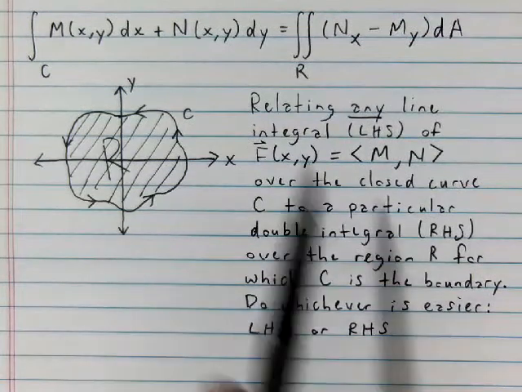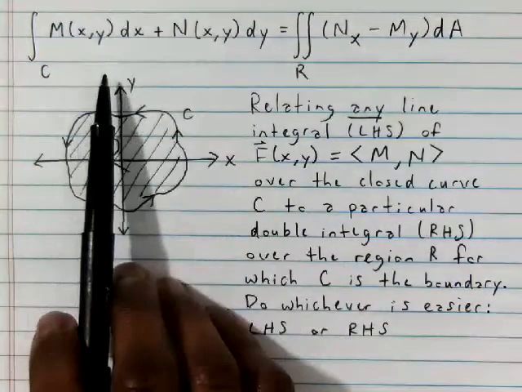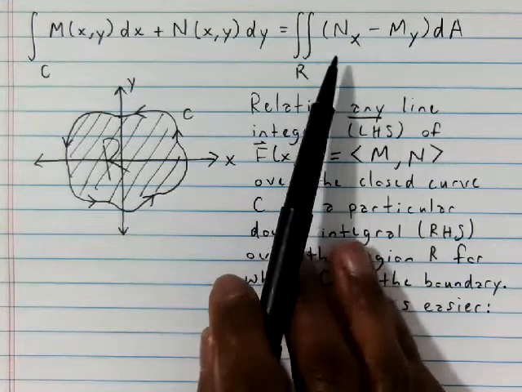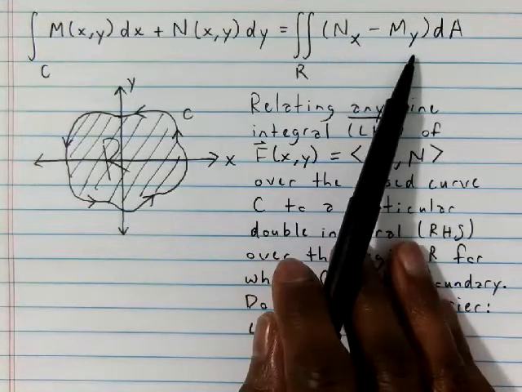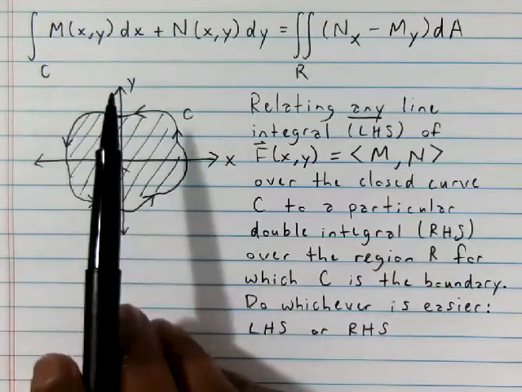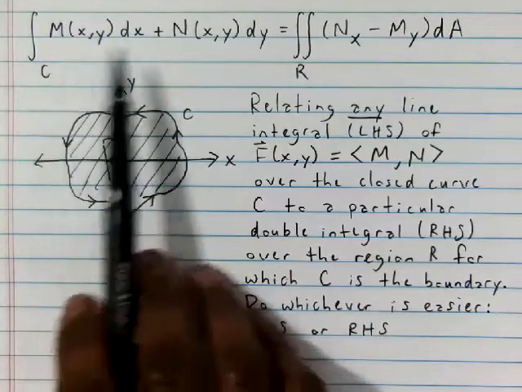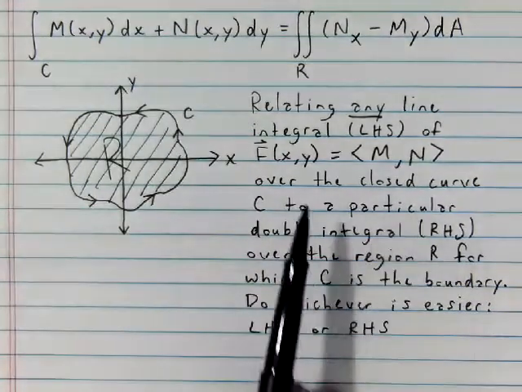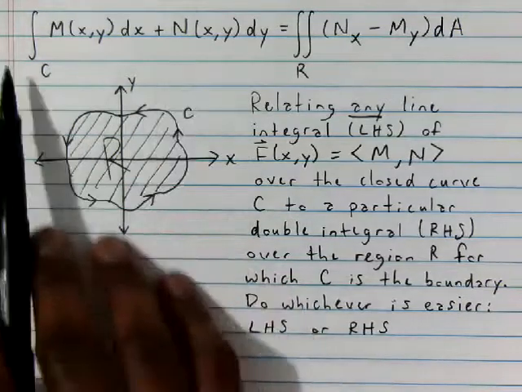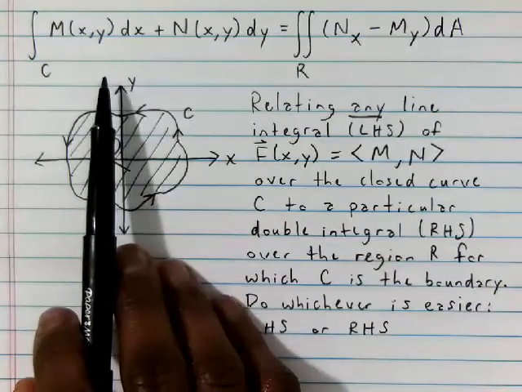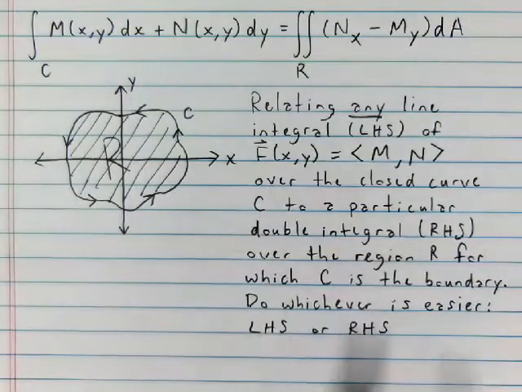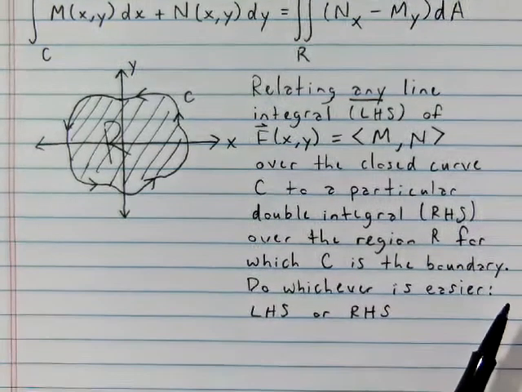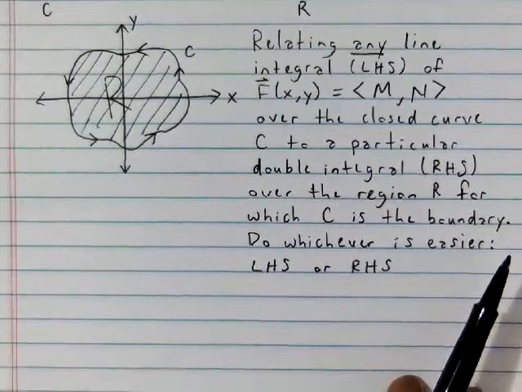And if that is the case, then you can instead evaluate the line integral. So we will look at some problems like that where our integrand in a double integral looks like that. So we instead do this one. But in general, if you're doing a line integral of a vector field, of course, they always look like this. So you can always take Green's theorem and evaluate a double integral instead if that double integral is easier to evaluate.